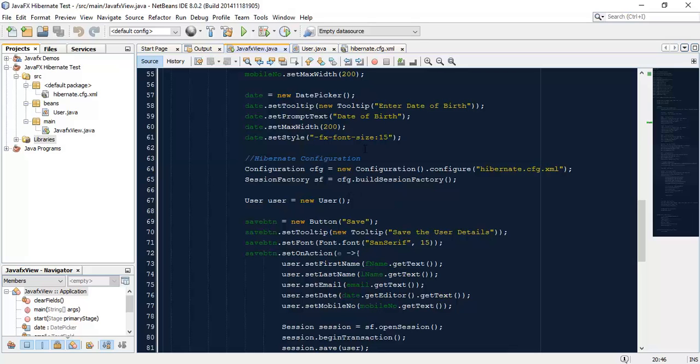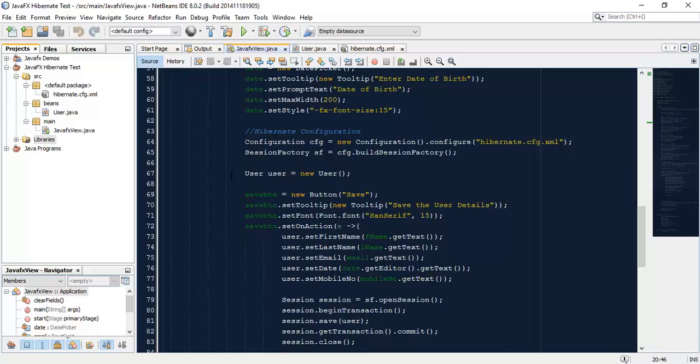Then we have configured the hibernate.cfg.xml using the Hibernate configuration, and we have set the session factory object.